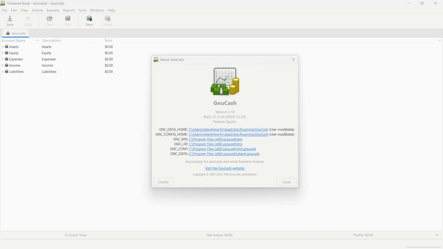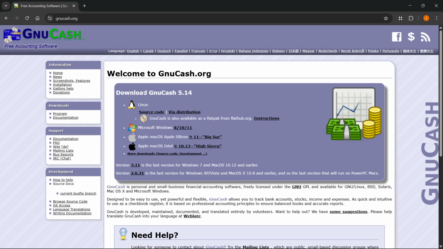And then you want to go to their official website, which I pulled up over here. Right now, their most recent version is 5.14, which is the one I'm currently on. So in my case, I wouldn't even have to update. But of course, if you're on a version previous to that, or maybe a new version just came out, you can update this very easily by simply downloading the installer and running it, and it's going to override the current installation and update your GnuCash.